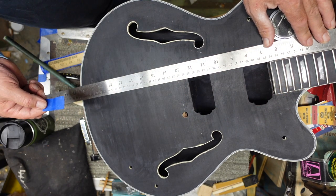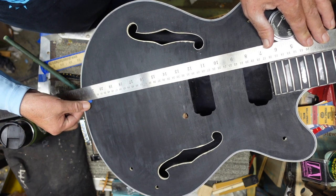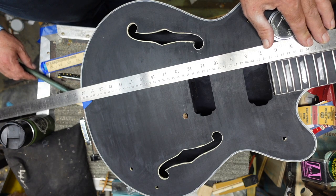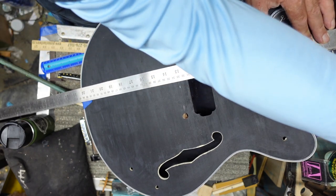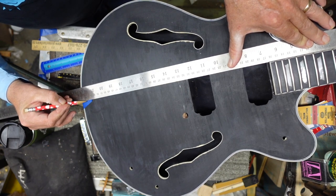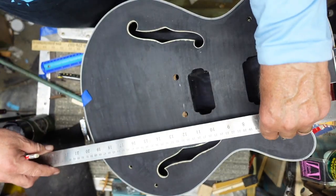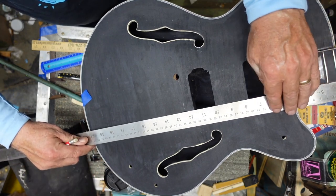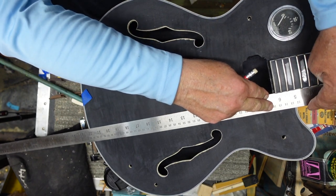Then you're going to take a piece of tape, you're going to lift this up, and you're going to put this right here like so. Okay? And then you are going to make a mark. What did I do with my pencil? I'm going to get out the love pencil out of the wink can. I'm going to make a mark right there. Then I'm going to go to the other side of the neck and do the exact same thing. Make sure there's nothing in the way. But you want a clear shot where that straight edge sits up against.